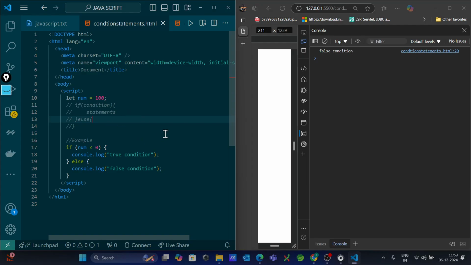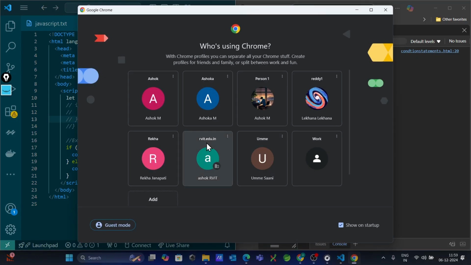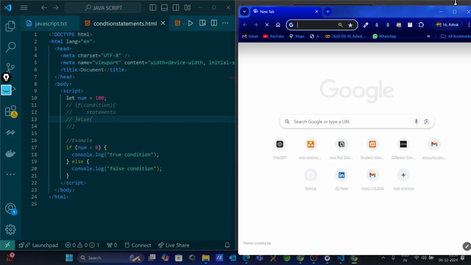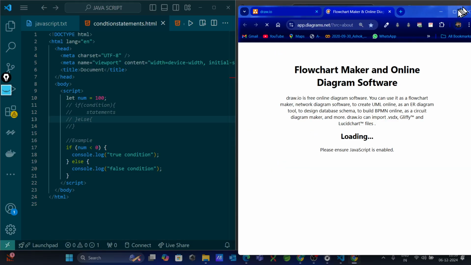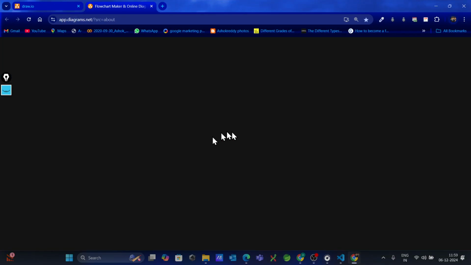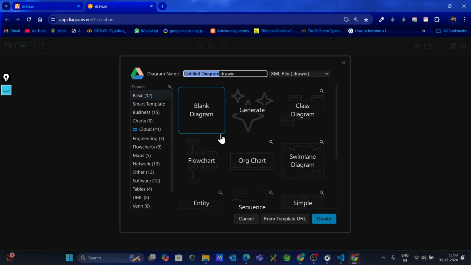Inside that you need to take a statement, guys. And I will give a flowchart for that if else condition. Just a minute. So here I am taking one.